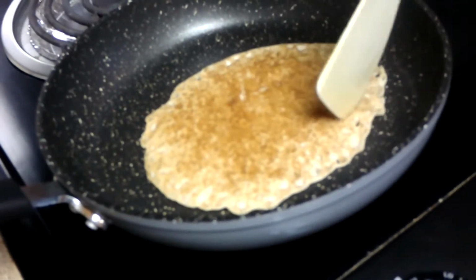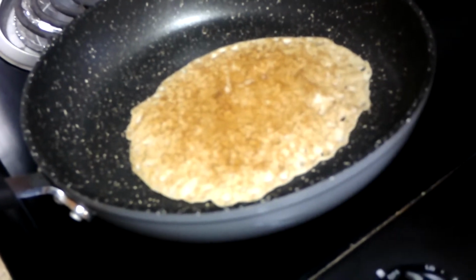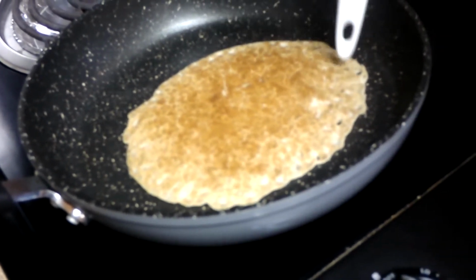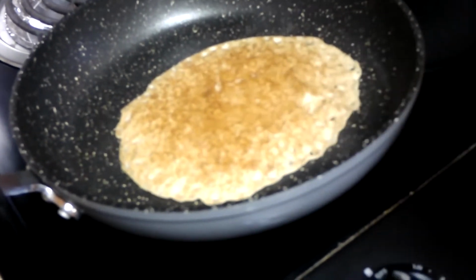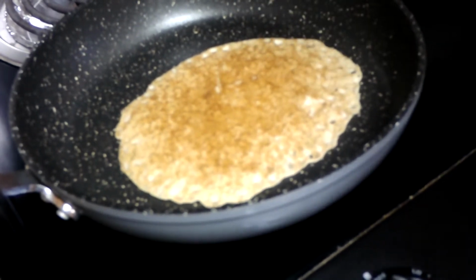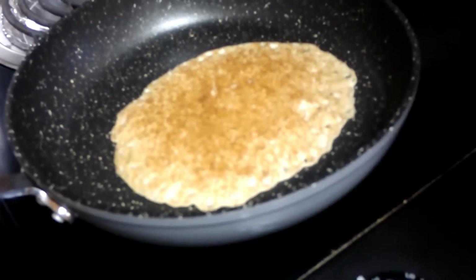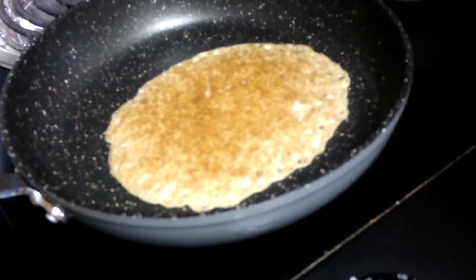It takes about maybe 2 minutes per side. And the thinner the batter, the better your air bubbles will be. If your batter is thick, they will come out doughy and heavy. And we really don't want to do that. We want them to be more on the cakey side than the pasty side.